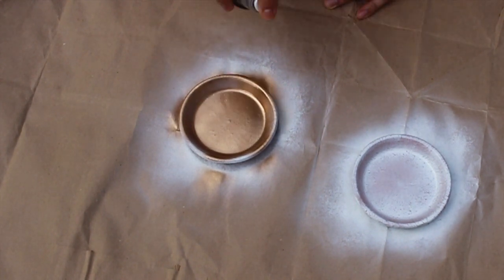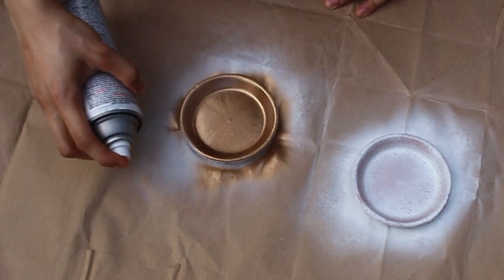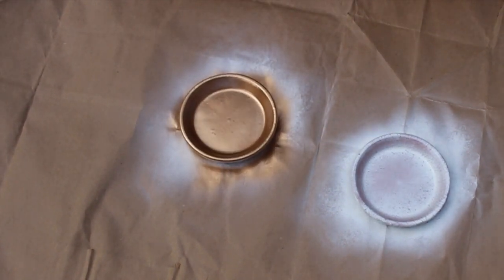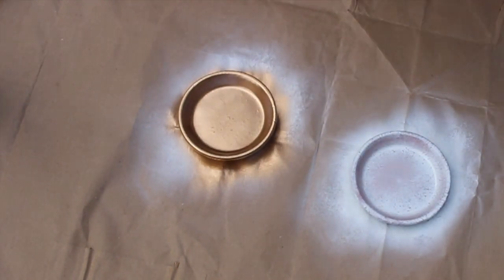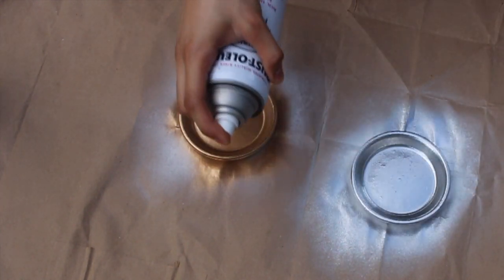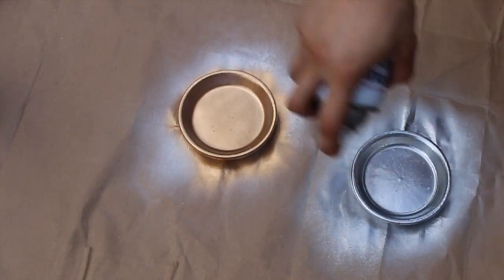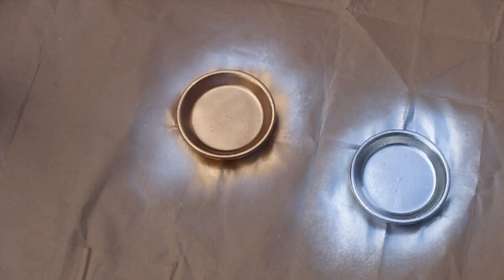Can you see that? I mean, can you see how pigmented and shiny it appears? When using these paints, you only need one layer. Do the same thing with silver, and of course, always shake well before you spray. This one is even better, better than gold. I mean, look at that sheen. I don't even see it as metallic anymore. It's almost like metal. It's almost like silver.